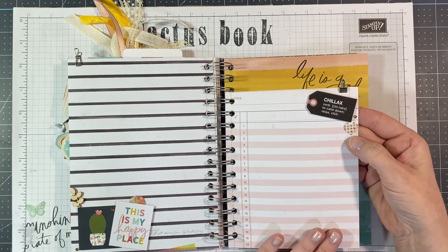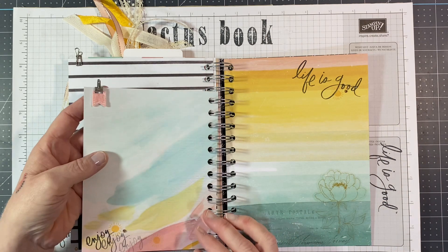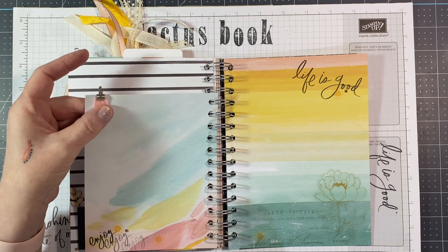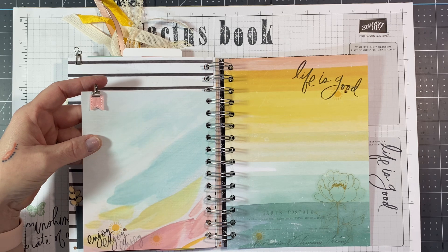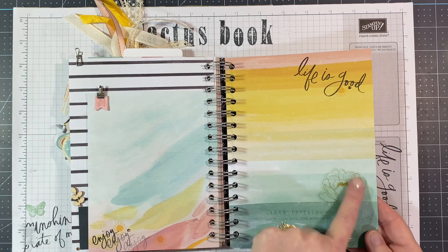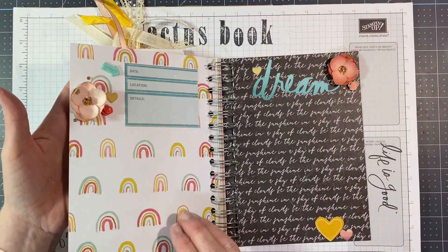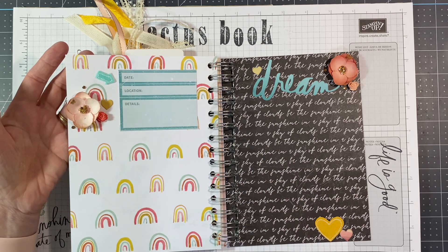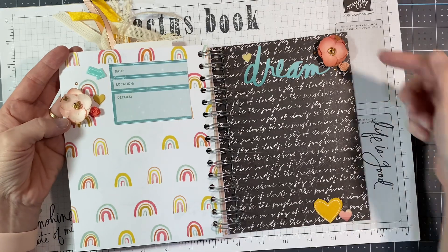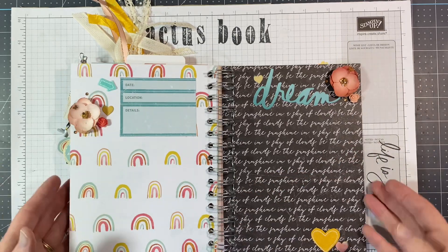A little puffy sticker underneath here with polka dots that I thought was cute and kind of matched this paper. Flip it open — I didn't add anything extra here from the last video. Of course, we got that little mini library clip there with our felt banner. We got 'enjoy' at the bottom, 'Life is Good' over here, and a couple of sunshine stamps that we did, and that floral sticker that kind of matched the other tag in the book. And then on this page, the only thing I added since the last video is this little puffy sticker at the bottom — why not one more heart? I love these Recollections flowers and these other little flowers and 'Dream,' and I just love this entire book.